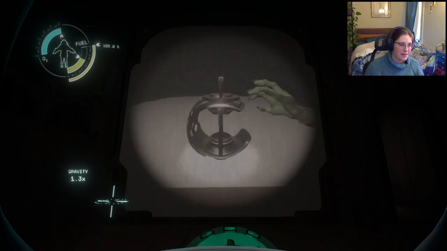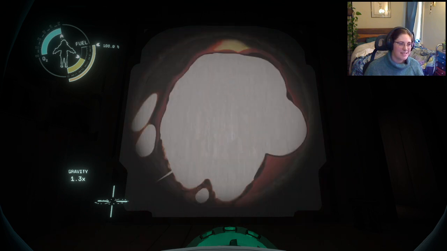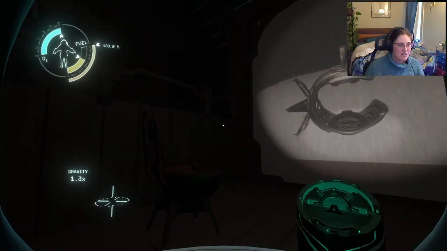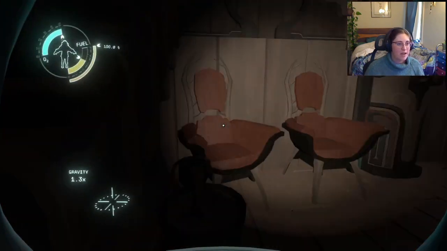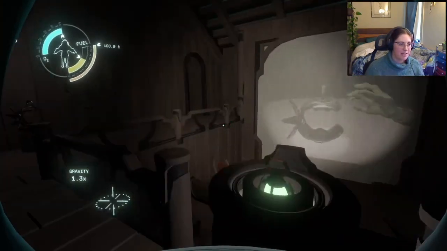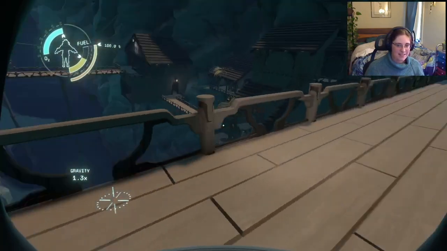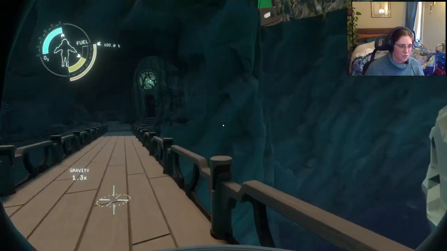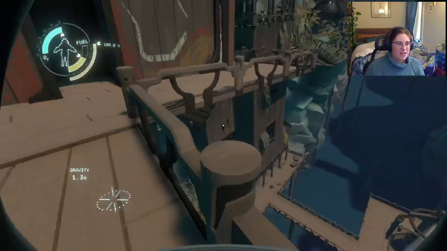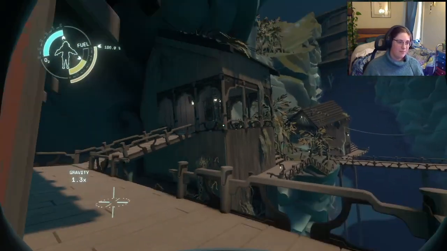Oh, that didn't work. Okay. And then it shows you. Huh, that's really cool. So this is how to get into Dream World. It's funny that I figured out how to get into Dream World way faster than finding these. How did I even find these reels? Oh, it was in this room. Yeah, if I had just explored this building, or that building first, I guess.